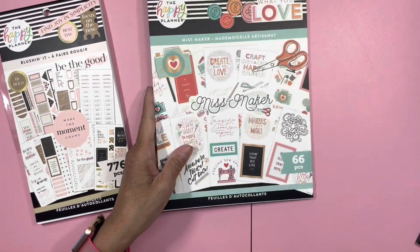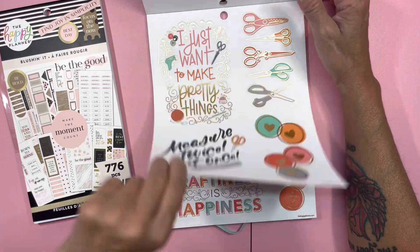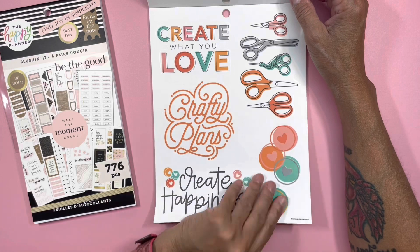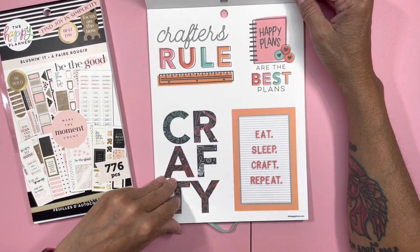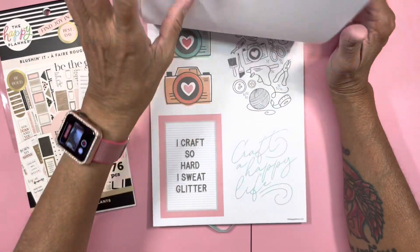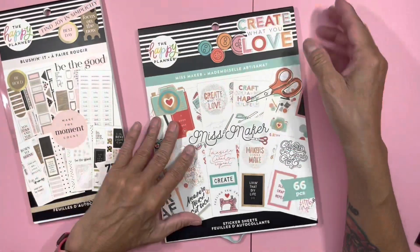The other thing I got was the Huge Miss Maker. I don't have the new book — I still have the old one. I got this one just because the stickers are bigger, so they're perfect for the big planner. It's just big quotes and some icons. I might get the other book too. I already bought a whole bunch of clearance from the old one. I love this one because the quotes are big.